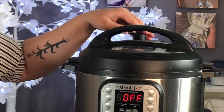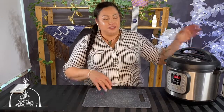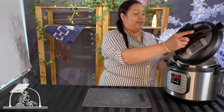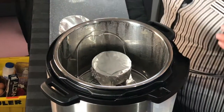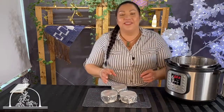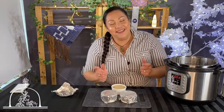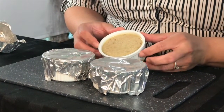The venting went down on its own and the pin dropped, so we're ready to open it. You really want to make sure that happens before opening, especially with an instant pot — you don't want to explode everything in your kitchen. It's nice and steamy in there. That warm steam environment is what really helps give that custardy consistency. I'll use a tea towel because they are really hot — as a chef, hot stuff doesn't bother me as much, but they're genuinely very hot. You can see that nice congealed, jello-like consistency.